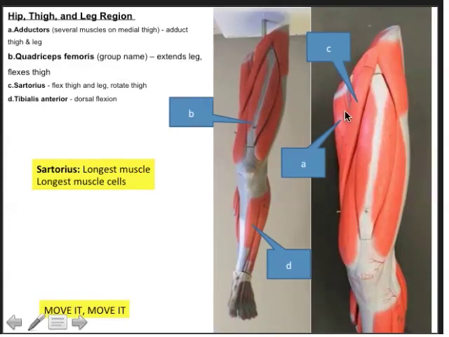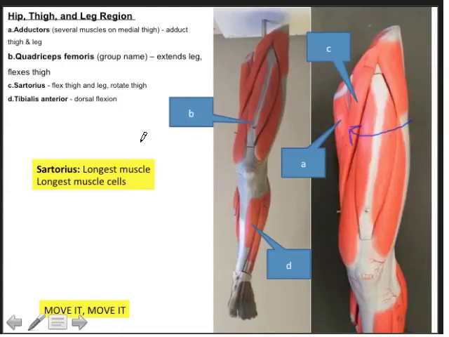You can see some of the adductors here. If you look in this close-up view, again, they run from the pubis to the medial border of the femur, and what they help do is pull the leg back towards midline. If we were to draw that, it would be this kind of motion here, drawing the leg back towards midline. You can see the sartorius here, this strap-like muscle that runs from lateral to medial. Again, it's shaped like an S, runs across the front of the thigh, and it is responsible for lateral rotation of the leg and rotating the thigh.